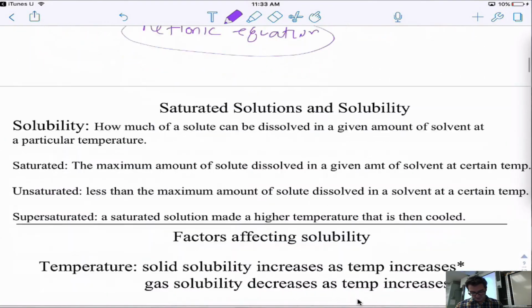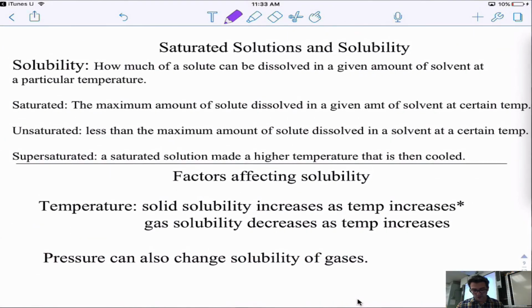So one thing I just want to touch upon, I'm not going to have time to do all of table G, but I want to talk to you about what is meant by solubility. This is a topic on solutions, and solubility is really describing how much solute can be dissolved in a given amount of solvent at a particular temperature. Pretty much the only thing that can change solubility is temperature. Temperature is the only thing that can change how much total solute dissolves in a solvent.